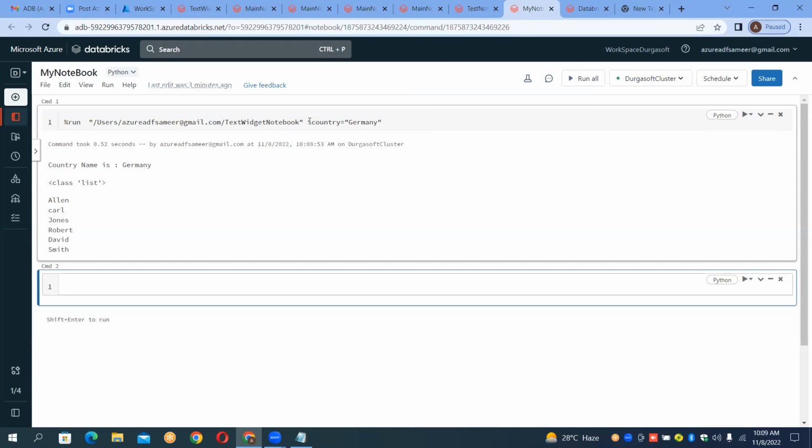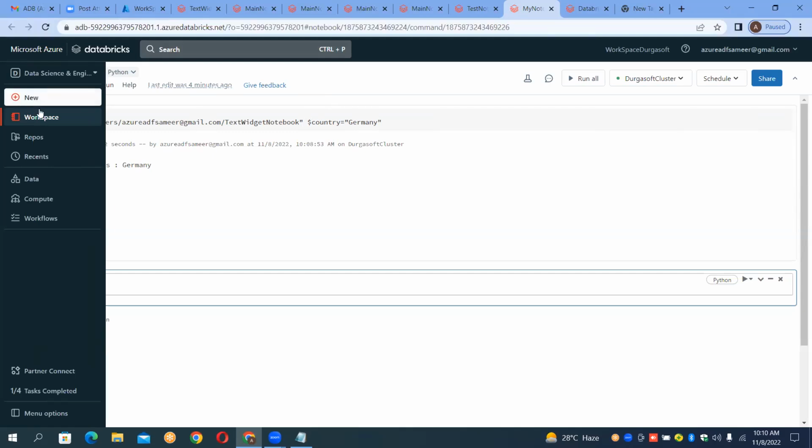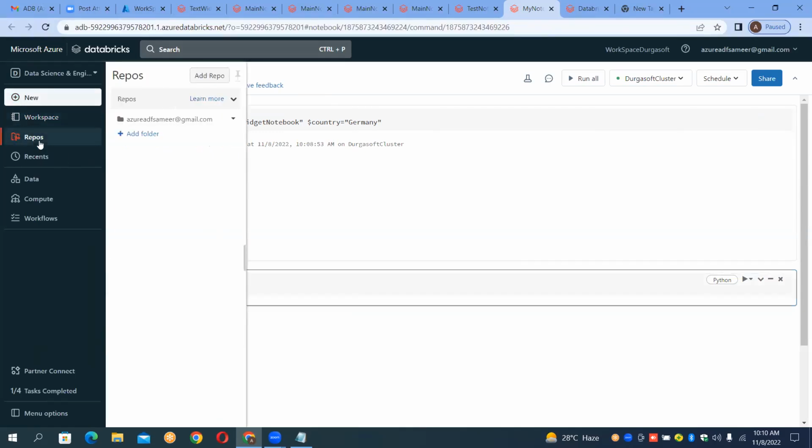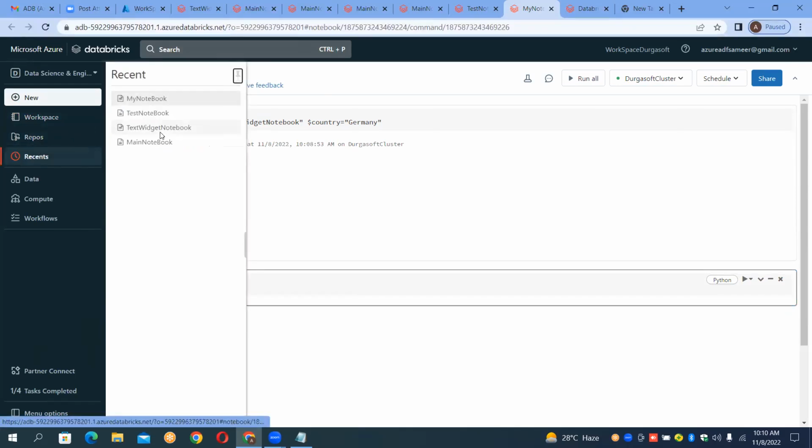Okay. For example, in the main notebook, from here we created one new notebook by using this command. So I will go to the previous notebook and do some modifications. Whatever modifications I have done there, that should be reflected here without taking one more notebook. Is it possible? You have to run that. Whatever changes you have done, you have to run that. Then it will reflect automatically. So that's the thing you want now.